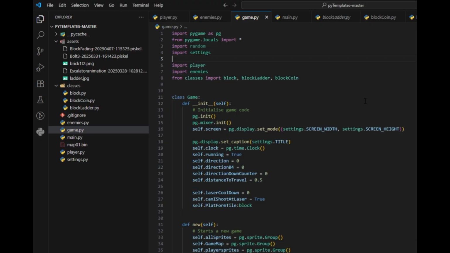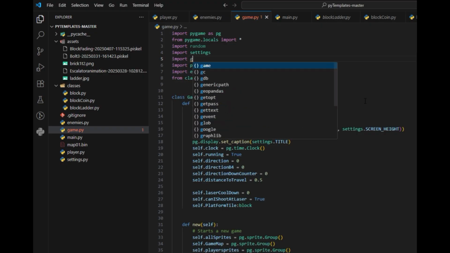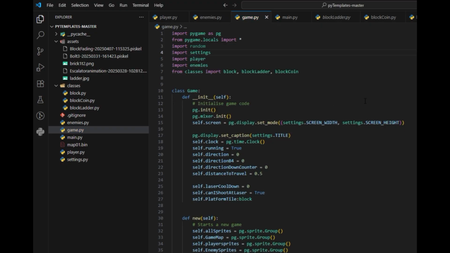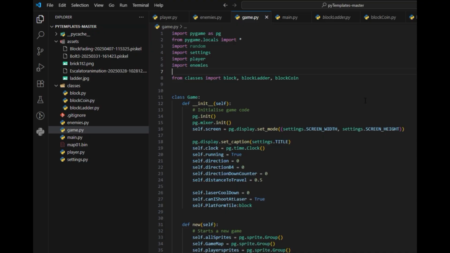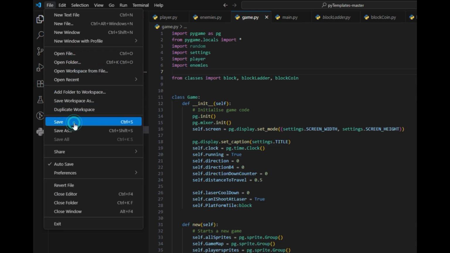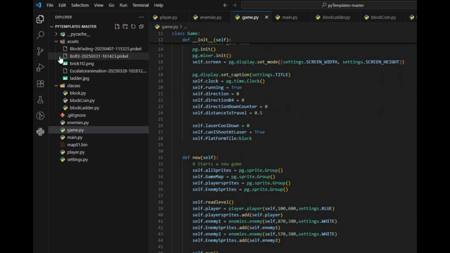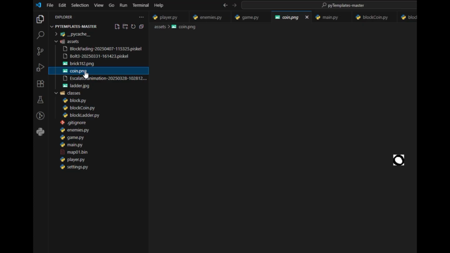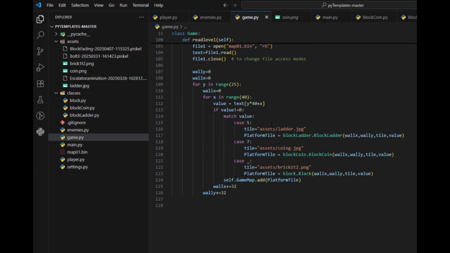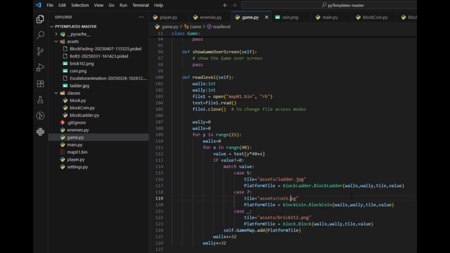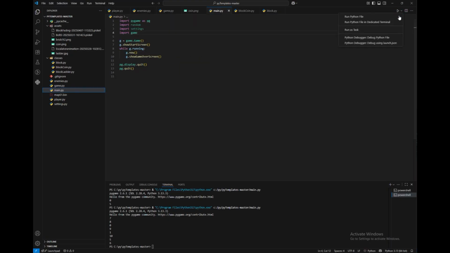Since player and enemies and game are the main ones, I'm not going to throw them in that folder. And I'll hit save. Now we still need that coin asset. Let me drop that in. Okay, so it's coin.png. So let's make sure that our game here has the right path. Coin.png. Save that, and ultimately have to try to run this and watch it crash. Let's see if it works. Don't be negative.